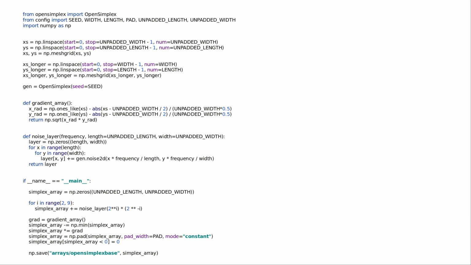For this terrain, I used a two-dimensional NumPy array and seven layers of noise. I also applied a circular gradient to force down the edges so that it would be an island rather than a section of inland terrain, normalized the height, and padded the edges a bit. At the end of this stage, and after each of the next stages, the grid is saved as a file. The end result is a height map that looks like this.